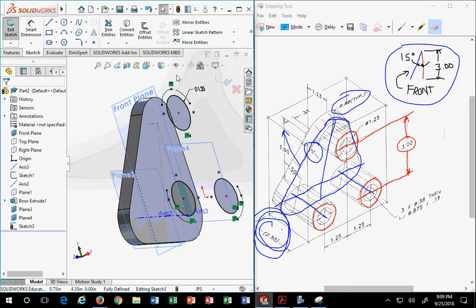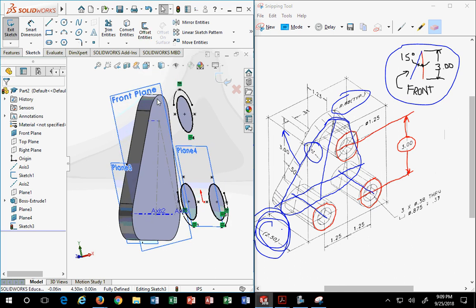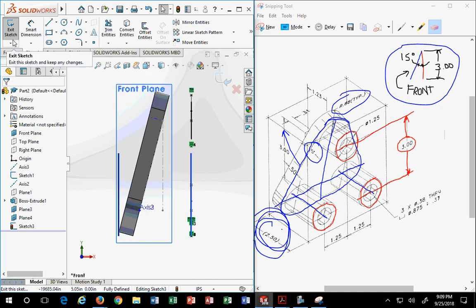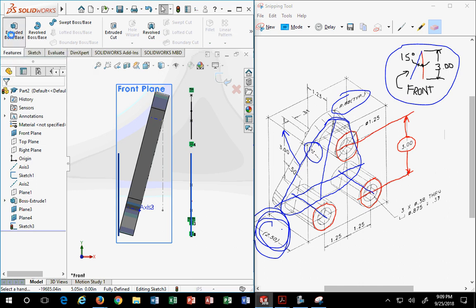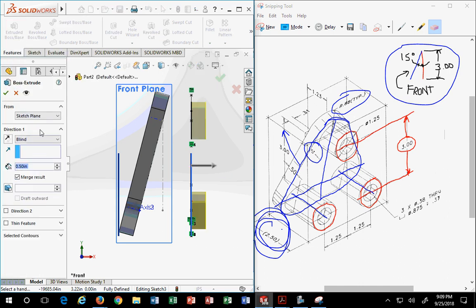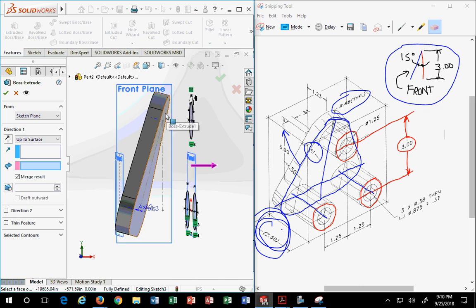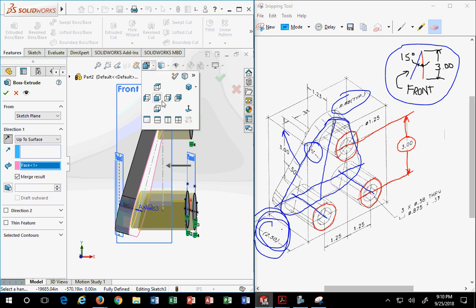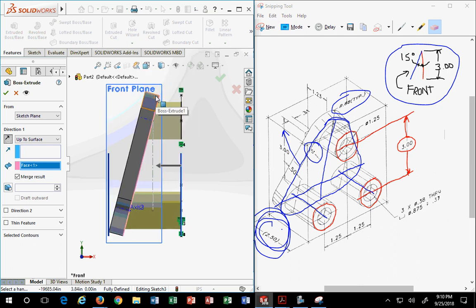And now, just like a previous drawing we just did, I'm going to go to the side view. Now when I go to Features and Extrude, and I say up to Surface, I have to pick my surface. I have to tilt that over a little bit. Pick my surface. Voila! You get what you want. See that? A beautiful matchup. Done. Hit OK.